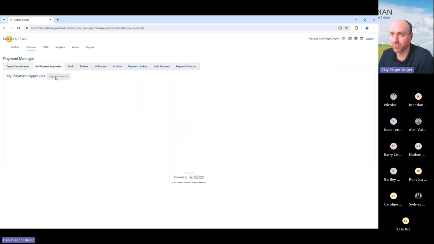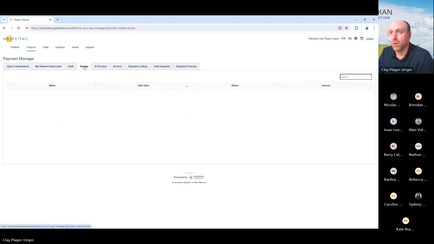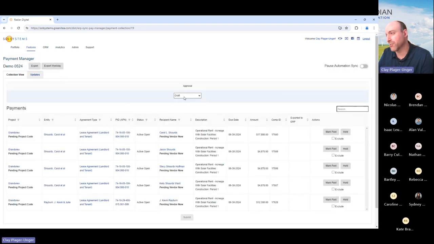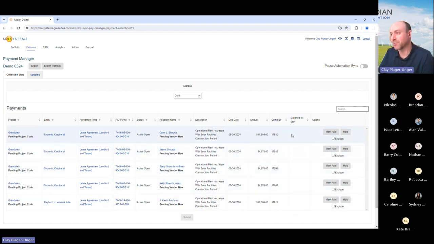And so there's this approve selected. There are some options for bulk selecting payments when you're reviewing them. You select which payments you approve, and then select the button for approve selected payments. While a collection is at review, each payment can be approved, and as soon as a payment completes the approval process, it will be in the queue for being pushed to NetSuite.